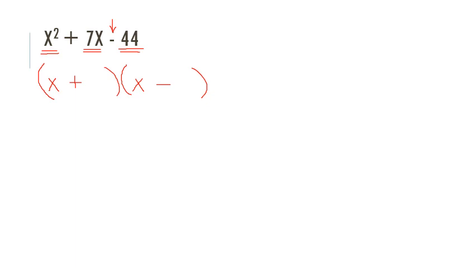Well, if I look at the factors of 44, there's 2 and 22. There is 4 and 11, and I guess I should consider 1 and 44. So between each of these sets, I know one's going to be plus and one's going to be minus, so I'm ultimately going to end up subtracting them. I know that if I subtract 1 and 44, I'm not going to get 7. Neither am I going to get 7 if I subtract 2 and 22, but I will get it if I subtract 4 and 11.